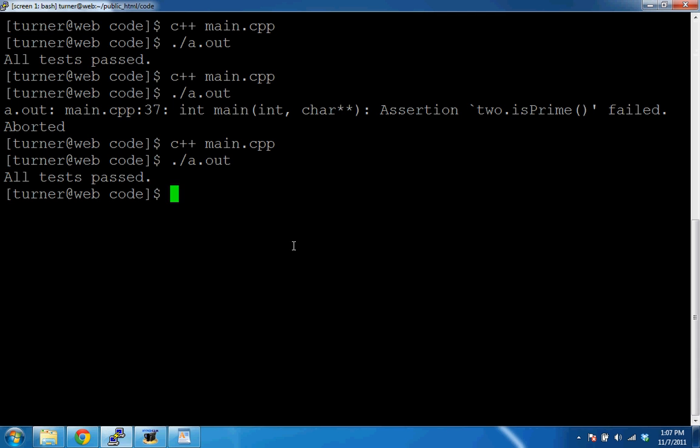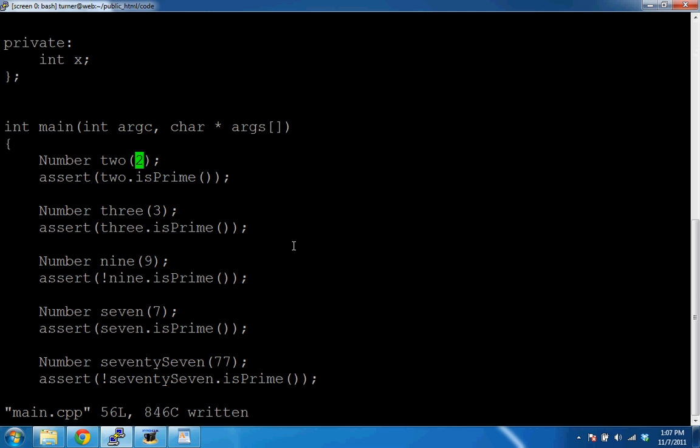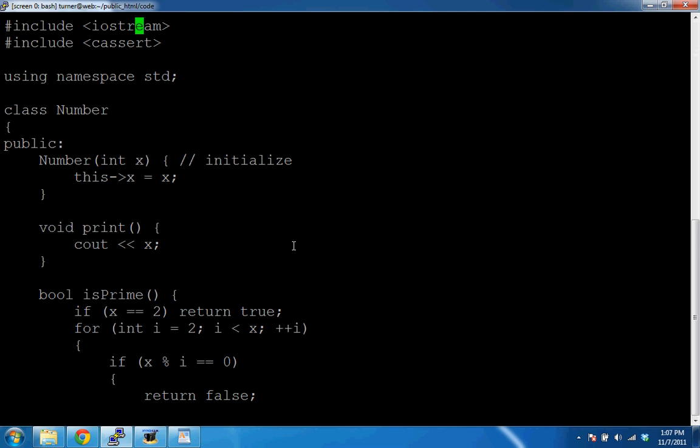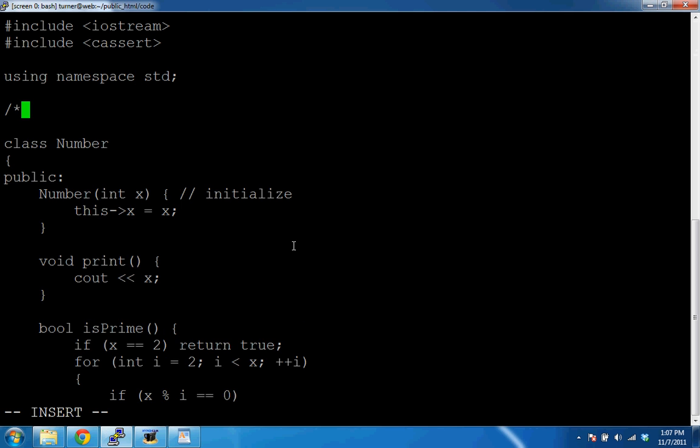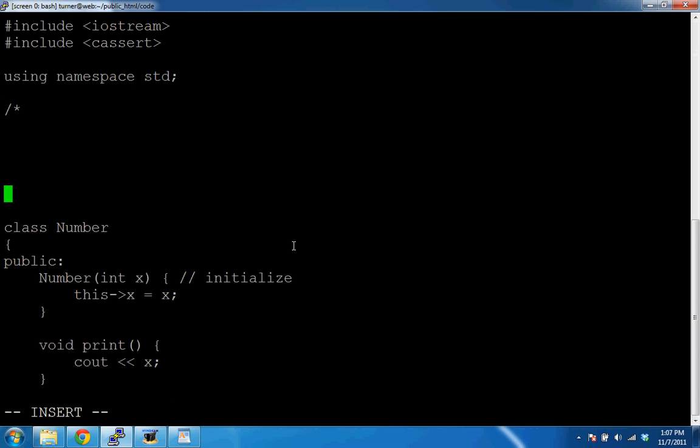Let's get the class diagram. We'll put it in here as a header. Let me put it here. This is a multi-line comment.